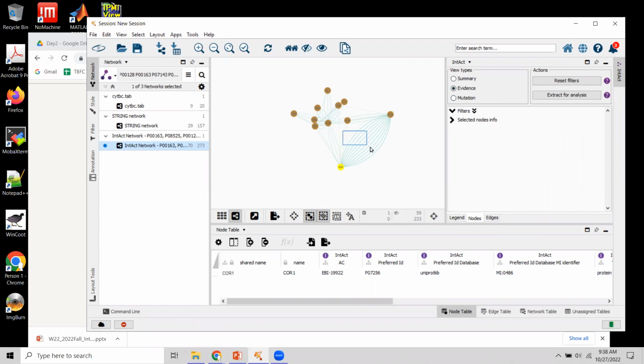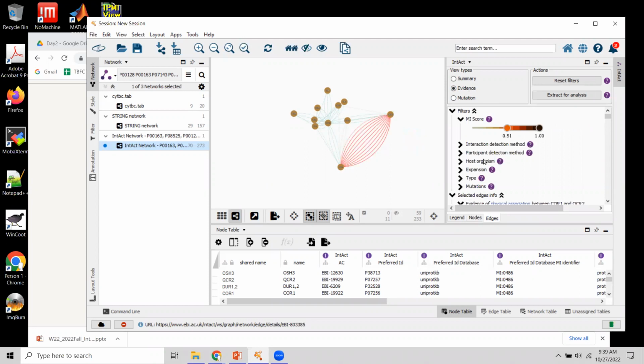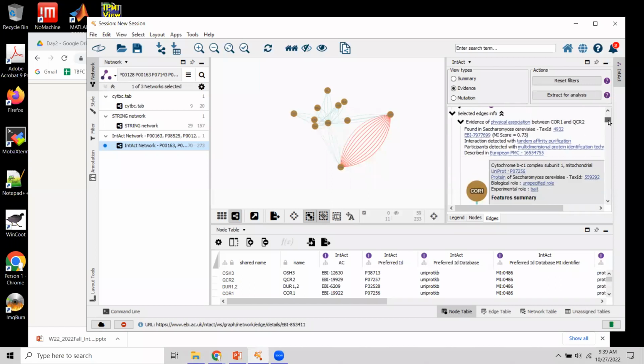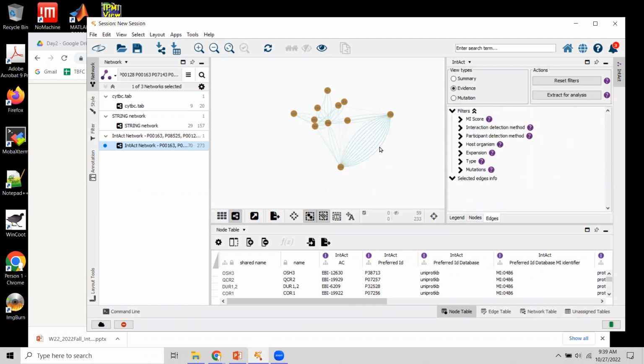So now if we select those and look under selected, and we go under selected edges info, then you're gonna get access to information on where each thing came from. So let's pick one.